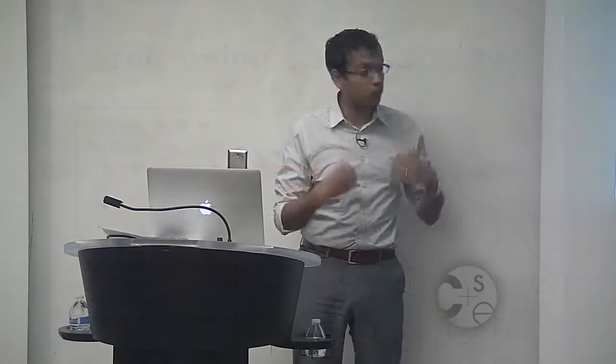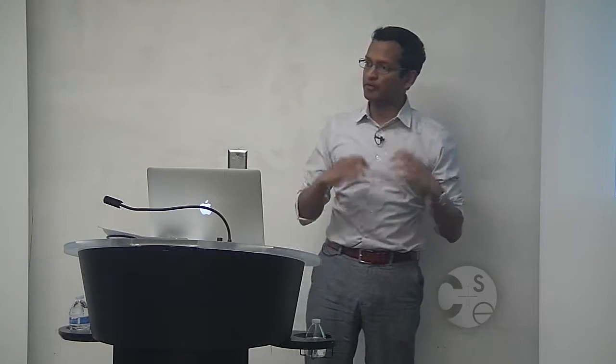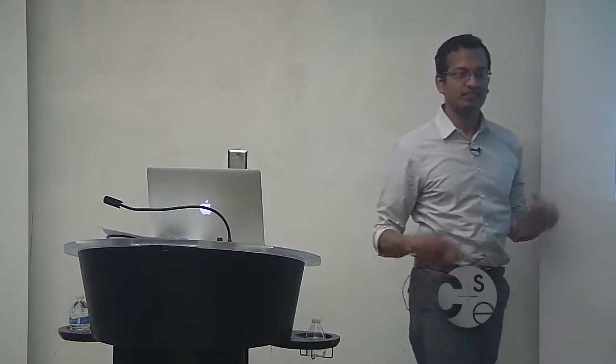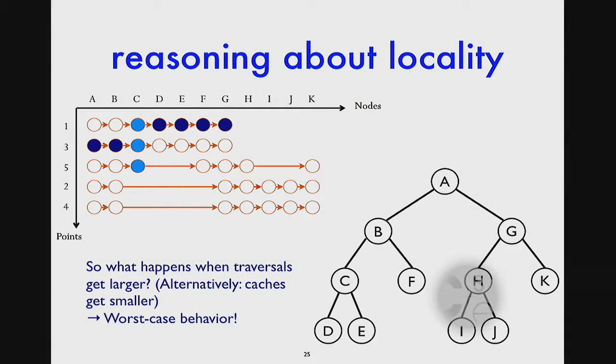And in fact, I get worst case behavior. If my reuse distance is bigger than my cache size, that's going to be a miss. And every node in this computation has a bad reuse distance. I get worst case behavior, even though there's a tremendous amount of reuse here. Even though I'm accessing the same parts of the tree over and over and over again, this schedule gives me very poor locality. I get worst case behavior, lots of cache misses.